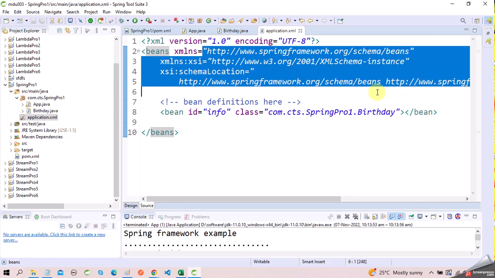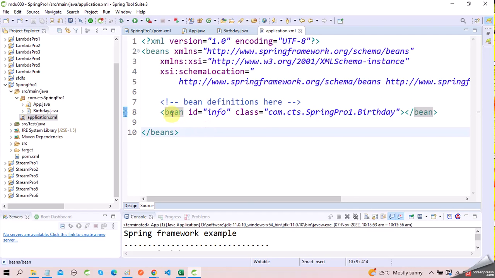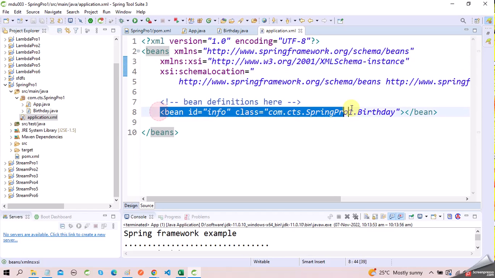Without this schema, we cannot execute this file. Okay. So the program of the bean tag is already stored, saved in this schema file, XML schema instance. So through this schema, we can execute different tags of this bean file. Okay, that is already declared.